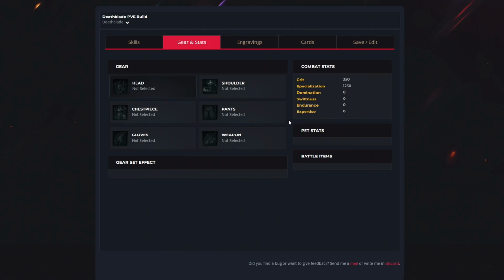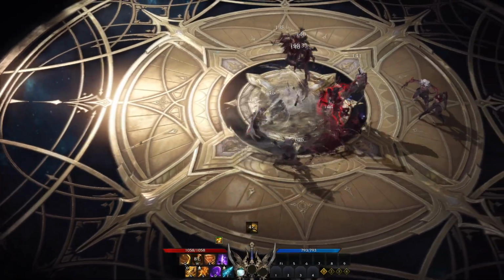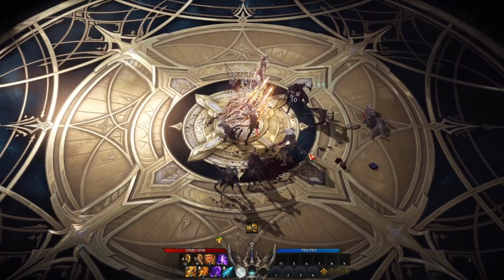And then on top of all this, focus on equipping as high item level gear as you can. And then at the endgame, you should have 350 crit and 1250 specialization. But again, if you haven't reached this point yet, then try to have around 70% stats into specialization and 30% stats into crit.